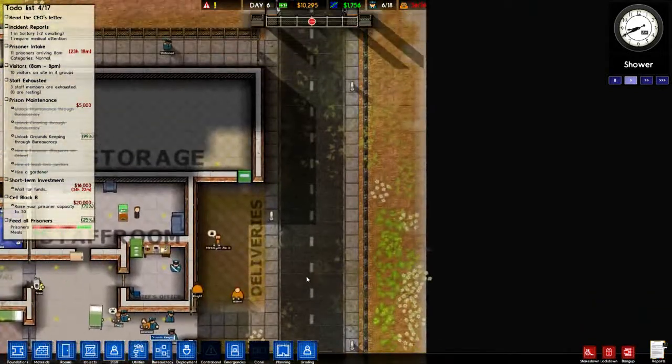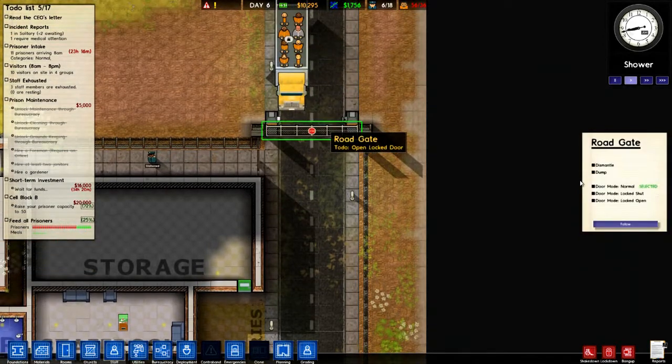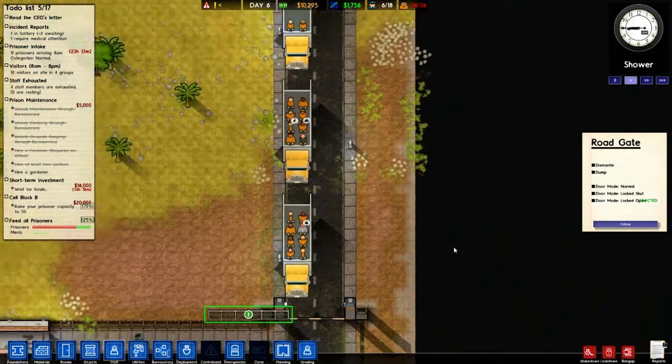There's no guard positioned at the gate, so... Alright, let's just open this manually, and then we'll lock it, because these trucks need to get in.